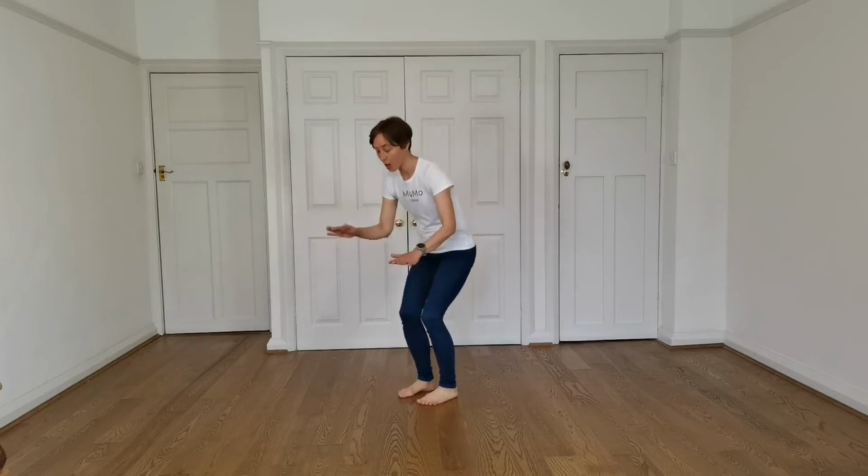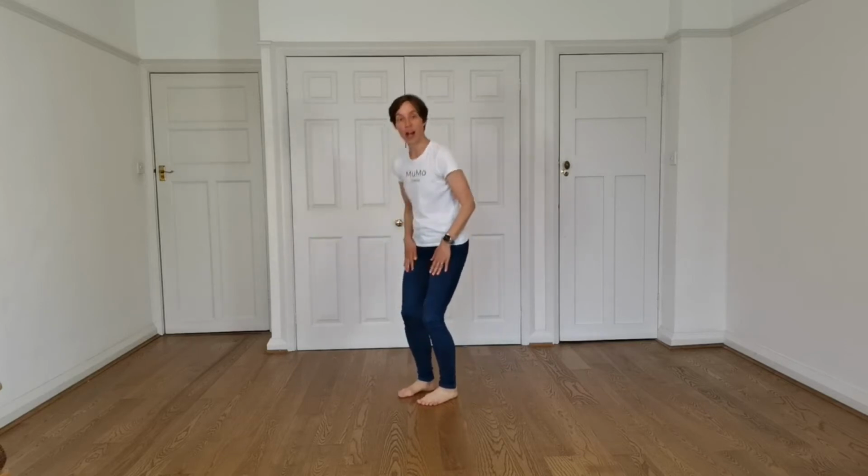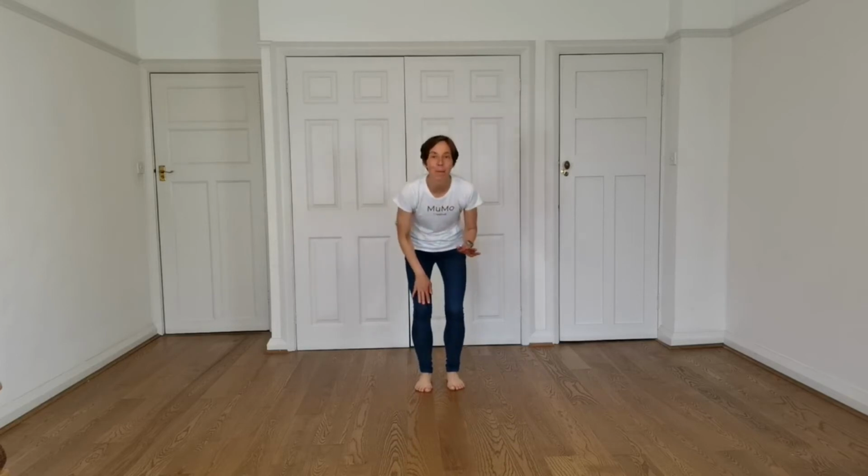Good, and it's a little bit faster, so we're going to go side and side and side. We'll have 6 of these, and we're going to then pat our legs to go 1, 2, 3, 4, 5. Okay, so in the end we're going to go pat, pat, pat, pat, pat. Good. Then we're going to take one leg to step to the front.